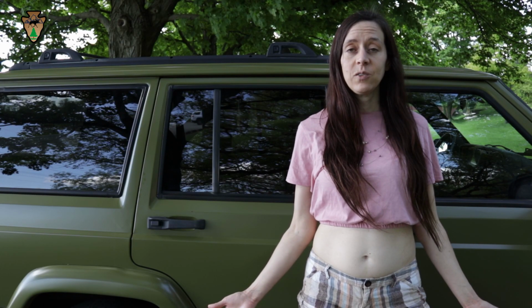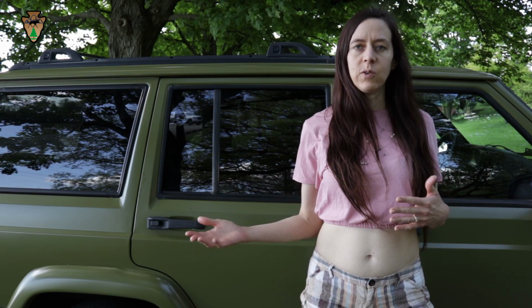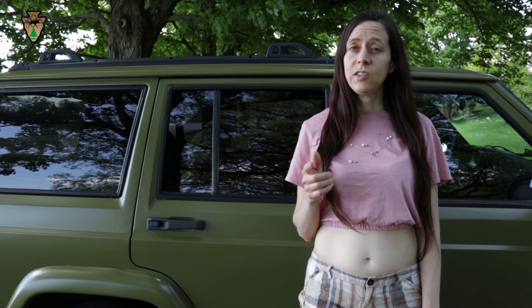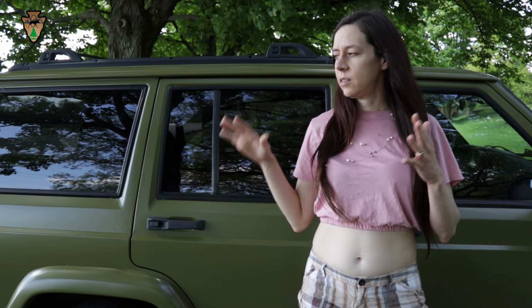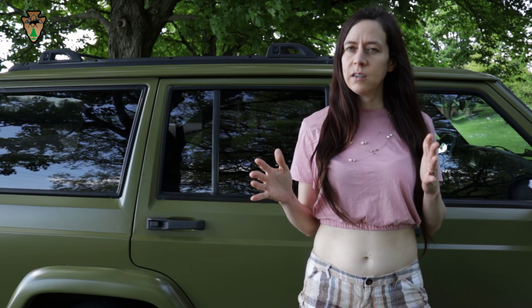So as I mentioned, we're thinking about new tires, which means that then we're thinking about a lift. A lift is also important for when we're trying to get around obstacles, having that clearance above the obstacles. But then there's the law of diminishing returns. You go too high, you might lose stability with this vehicle in particular. So we're thinking probably 3 to 4 inches max is what we're looking at.